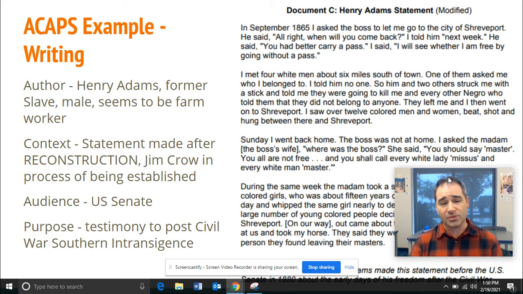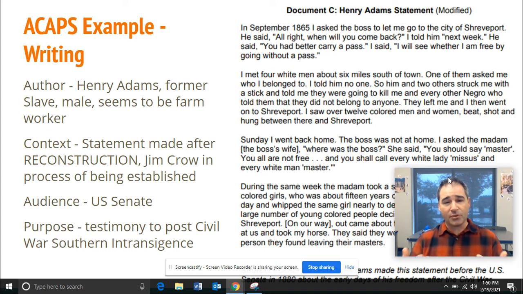The federal government has pulled the soldiers out of the southern states and has largely left the Black population at the mercy of a southern state government system where each state is trying to implement some version of a white supremacist Jim Crow system at that time. So he's speaking to the United States Senate, who has just abandoned people like him in that territory. The purpose is he's giving some sort of a testimony to what happened during the early part of the Civil War before the federal government decided to protect the Black population there.